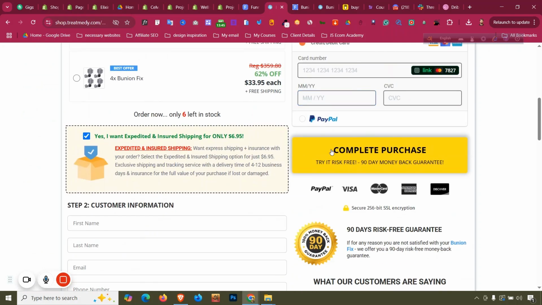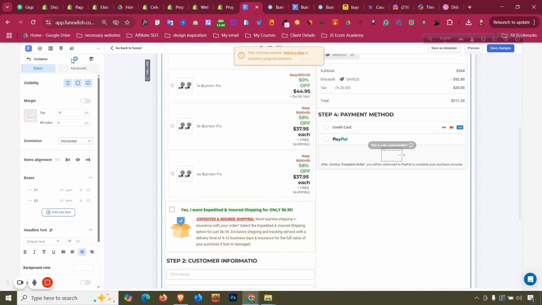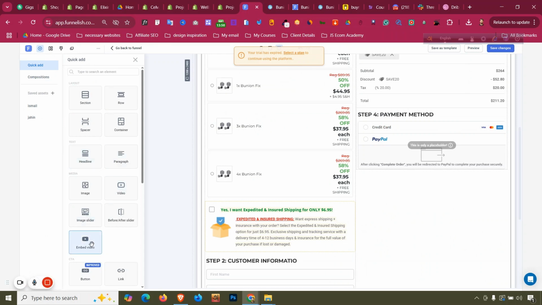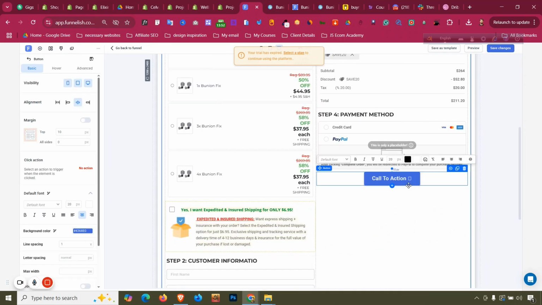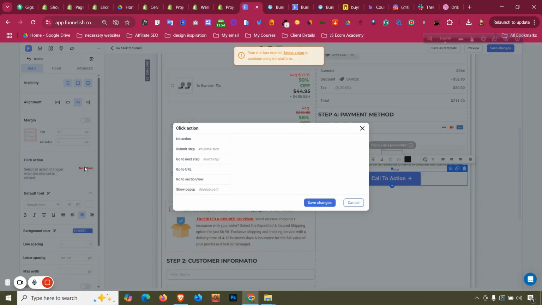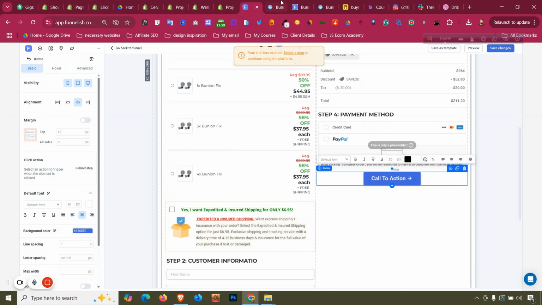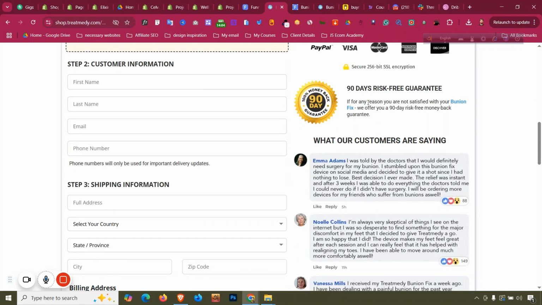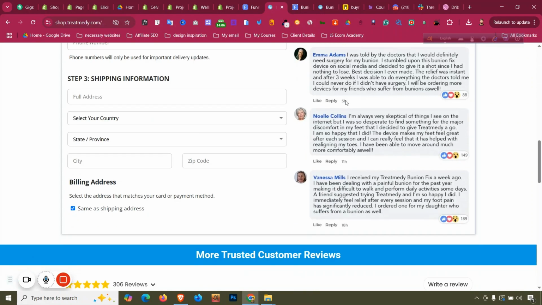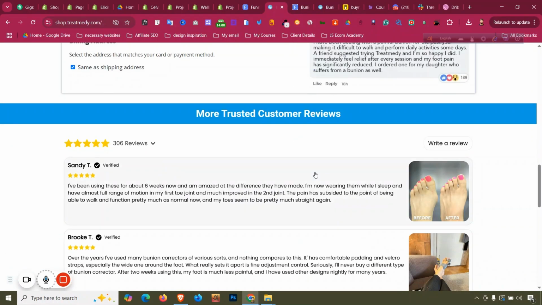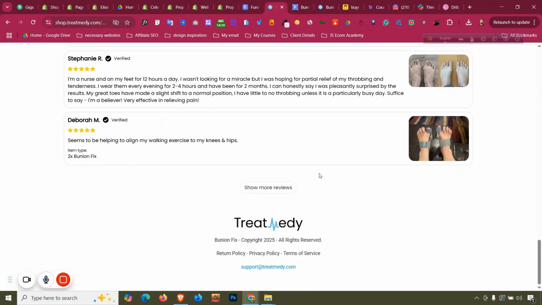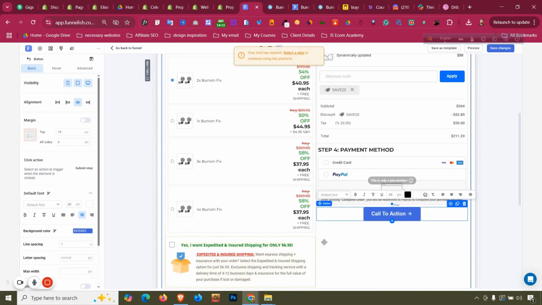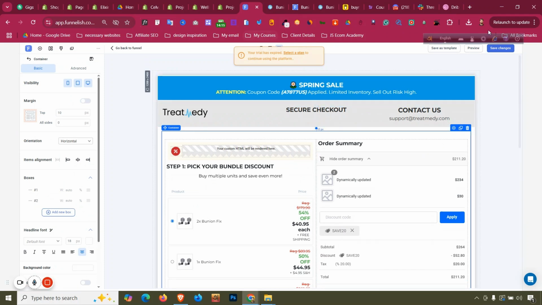So this is already there. Then you need to add a purchase button: add elements, and drag the button under the payment form, and the button action now should be submit step. Okay, that means the payment details. Then this is an image. This design you already did with the container. This is an image, you just need to edit that. So this will be some copy paste work that we already did. Now let's focus on the mobile version of it, and also let's see it in the live preview.